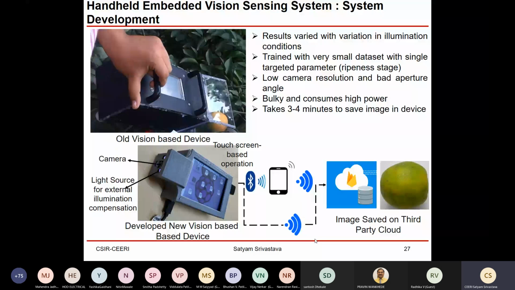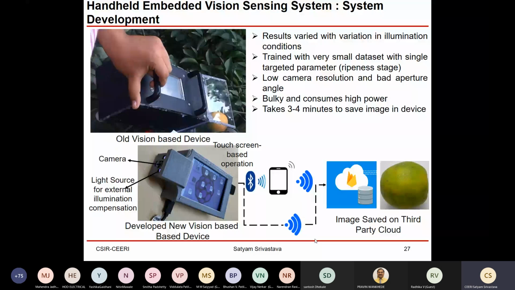In this we have used a ready-made Raspberry Pi based computational platform, and around that we designed our readout circuit, the illumination independent algorithms, and everything. This platform already has BLE and Wi-Fi on the board. So using these services, we transferred data to a smartphone based app and further to the cloud.